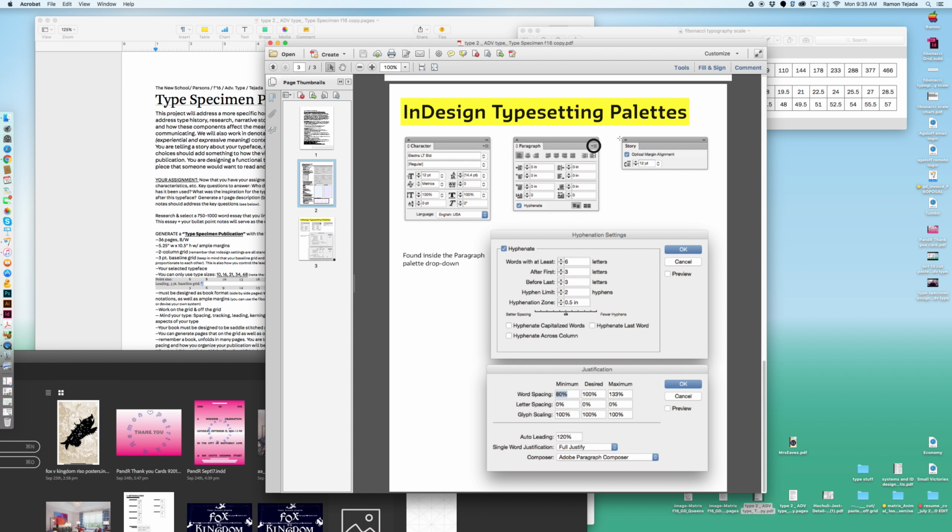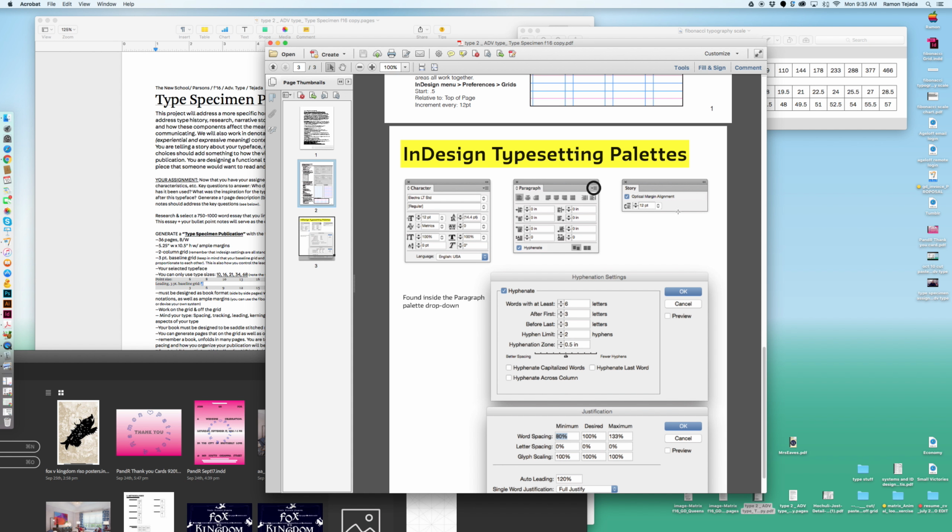So that's the other thing. Here's your setting for the baseline when you're doing it manually. But if you do a style sheet, then you can automatically set it and you don't have to worry about it.